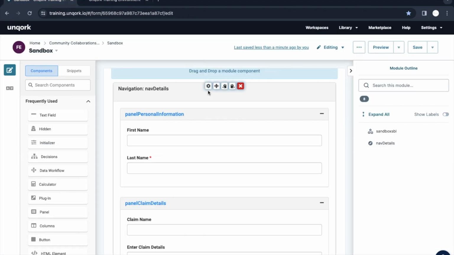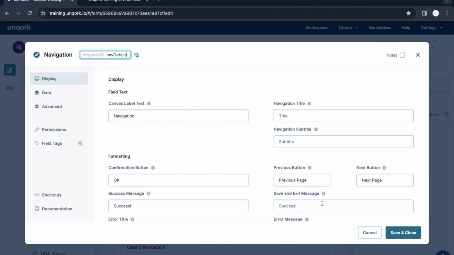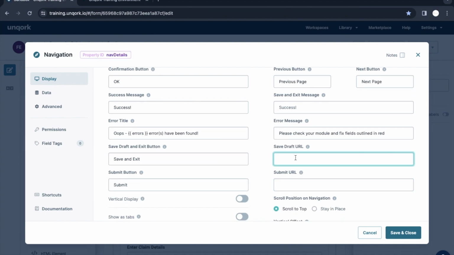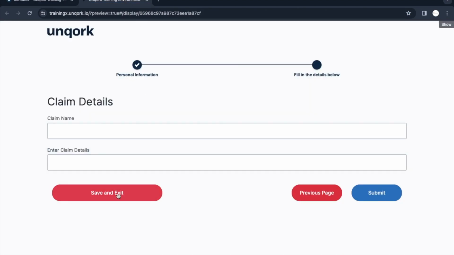So those customizations we can do by this configuration, and let me show you here. Okay, so here we have this save draft URL. What this means is, let's suppose we saved that entire thing. We haven't saved this, but if I click on save and exit, this form is saved. Where the data is saved, we'll see in upcoming sessions, but this data is now saved somewhere as we click on save and exit.